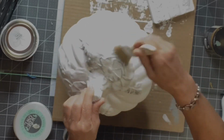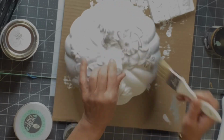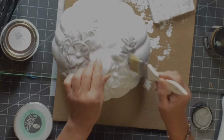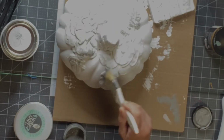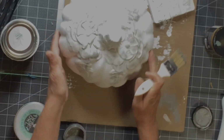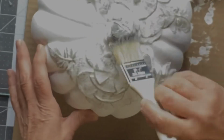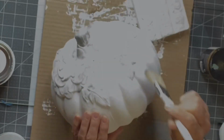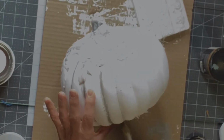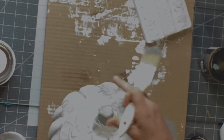So this is where the lighting's a little tough. I took some smoky quartz, and this is called a chip brush. It's just a cheap brush from the store, and I'm doing a dry brush. And it's just bringing out the embellishments of the flower. And what I love about the molds is you really can be artistic. You could leave it simple like this with just the dusting of the gray. I went and emphasized the creases in the pumpkin with the smoky quartz.